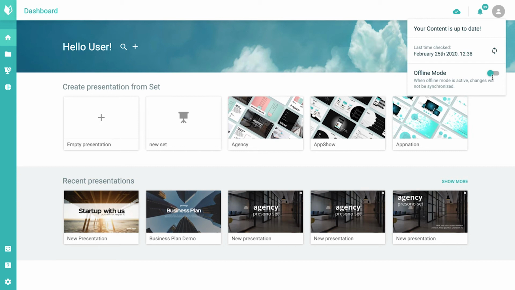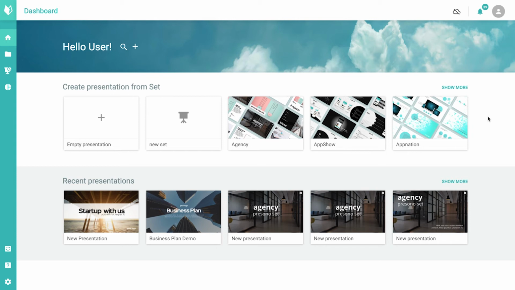In this menu, you can also manually switch to offline mode. If no internet connection is available, the app automatically switches to offline mode. When the internet connection is stable, the app works the same way as it does when you are using a browser. If the connection is interrupted or if you manually switch to offline mode, the app uses the last state of the synchronized data.